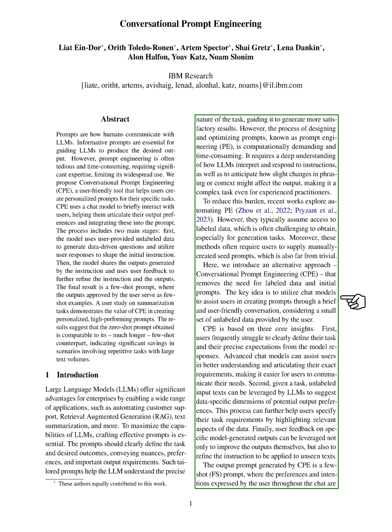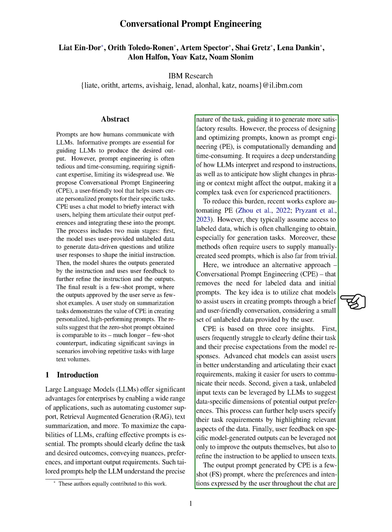However, designing and optimizing these prompts, known as prompt engineering, PE, can be complex and time-consuming, requiring a deep understanding of how LLMs interpret instructions. To ease this process, recent studies have looked into automating PE, but they often rely on labeled data, which can be hard to obtain, especially for generation tasks.